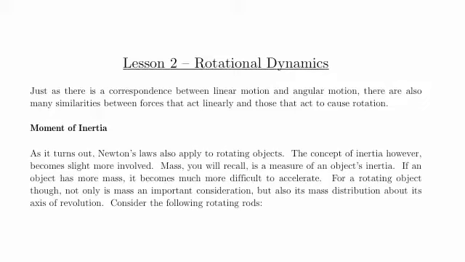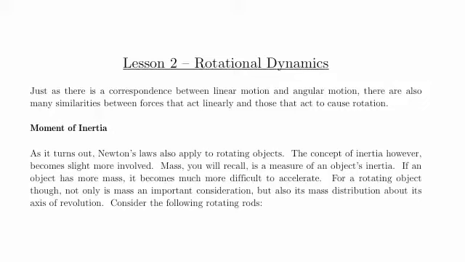As it turns out, Newton's laws also apply to rotating objects. They just look a little bit different. And the concept of inertia specifically becomes slightly more involved. Mass, as you will recall, is a measure of an object's inertia. If an object has more mass, it becomes much more difficult to accelerate. If it has a little bit of mass, it's easy to accelerate.